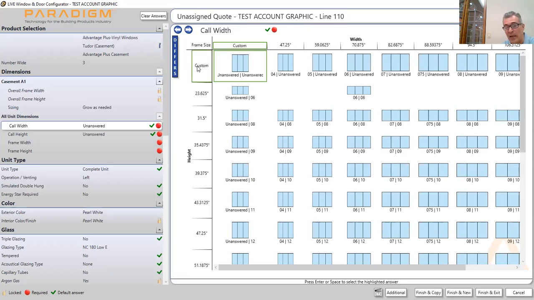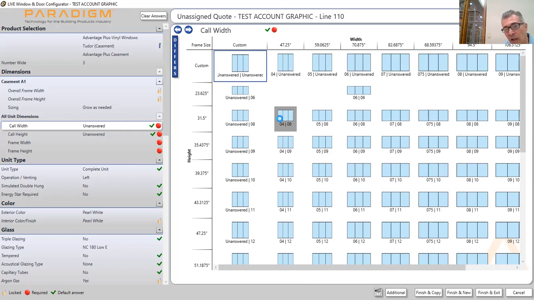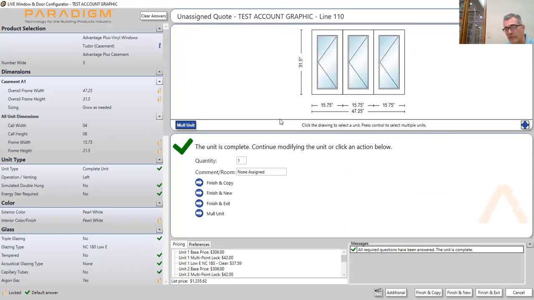Now, our sizing matrix has changed because now we're working with a 3 wide. Again, metric or imperial at the top, and then our selection items are in metric. Let's do the 400 millimeter by 800 millimeter high, but they're 3 wide. When we're referring to 04, we're referring to each individual unit. So really, that's a 1200 millimeter wide. Let's pick that. Done. Because we made all those pre-selections with the first window, we quickly made that second window.